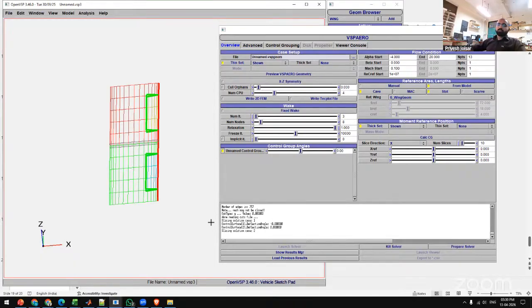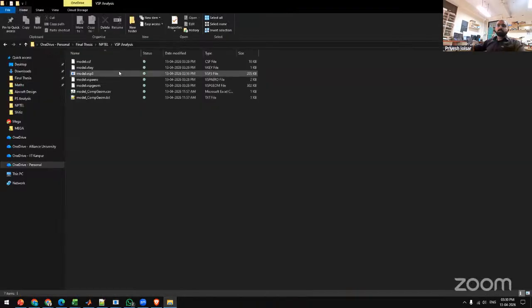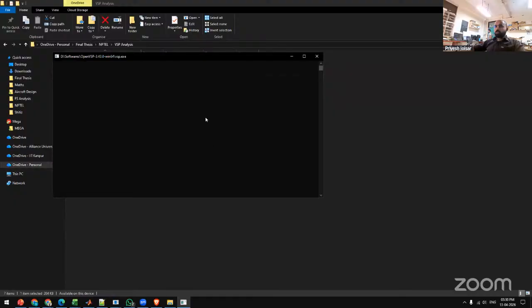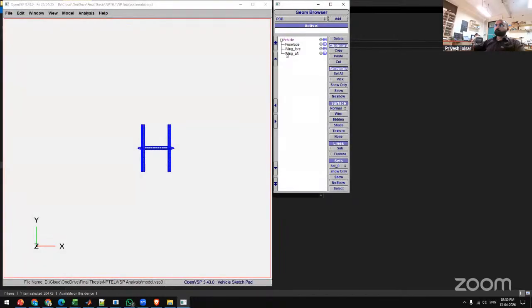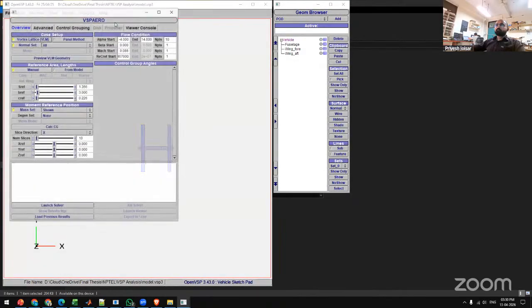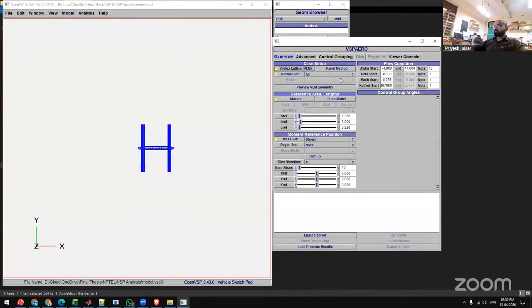Sometimes there is a version problem also. So we can try this in an older version as well. So if I have this, open this in the older version. So you see the GUI is different. So this is the older version.